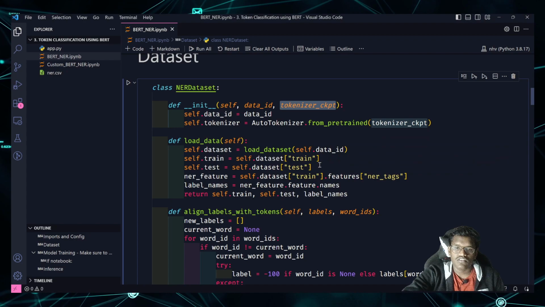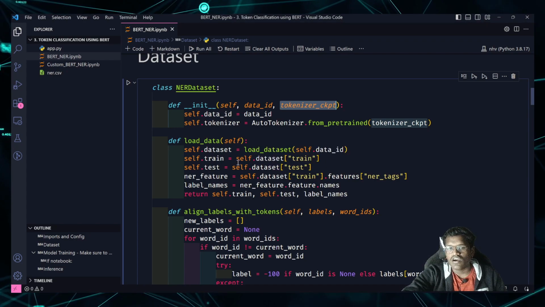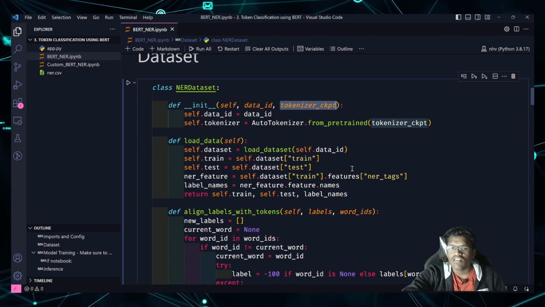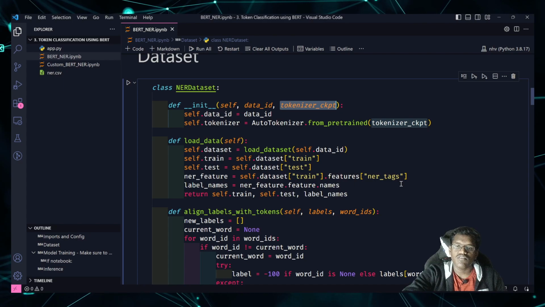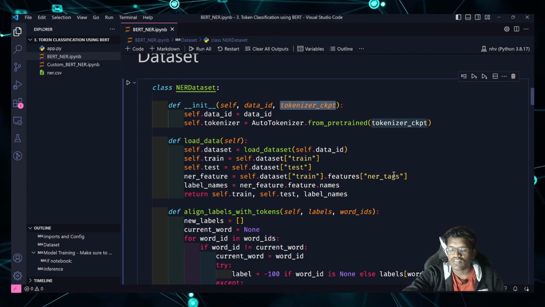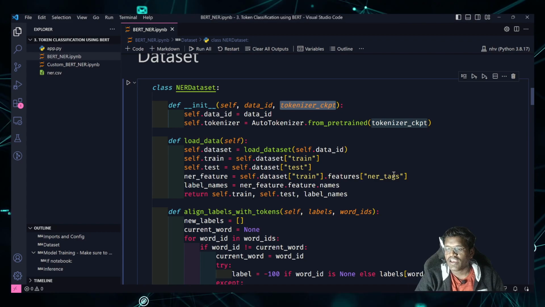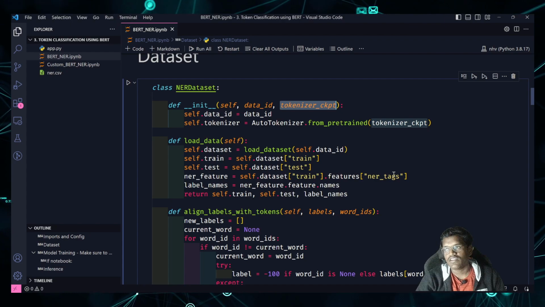Followed by this, in the dataset, or rather in train, there will be a key called features. In that, we are just calling the NER tags. Basically, usually we have B-person, which is beginning person, and I-person, intermediate person.